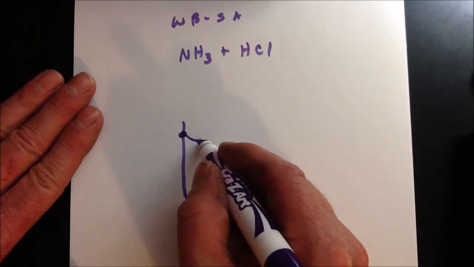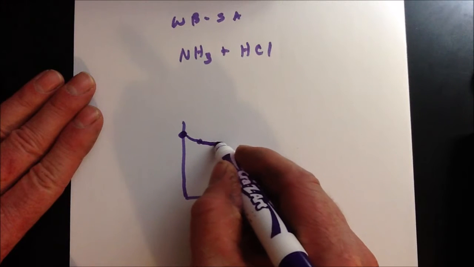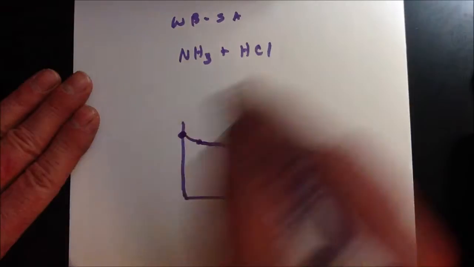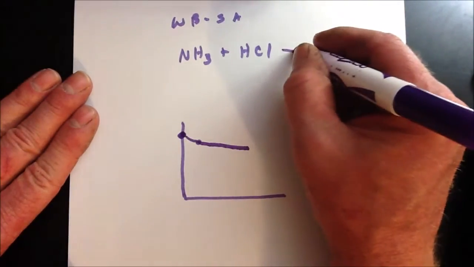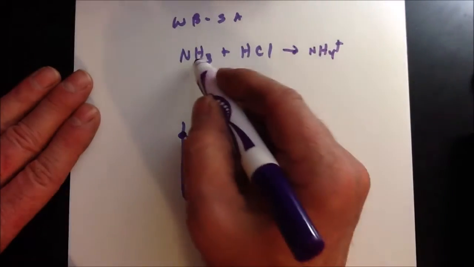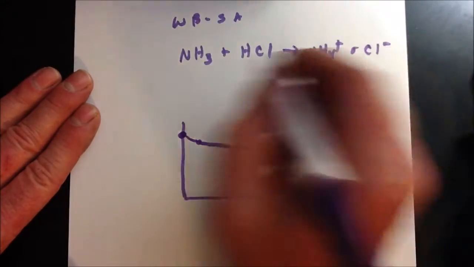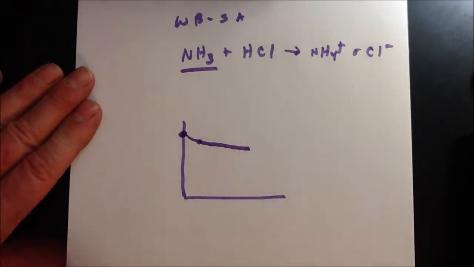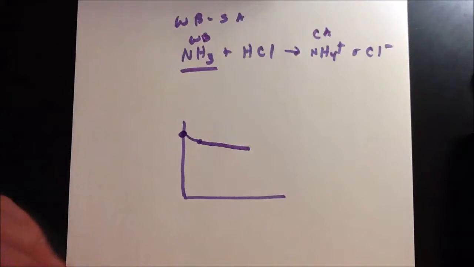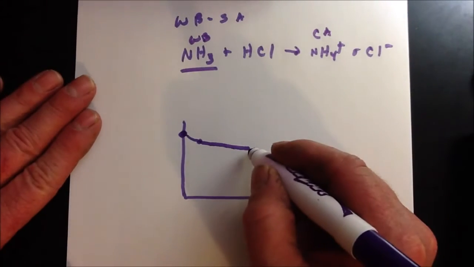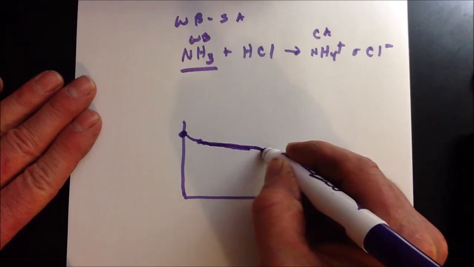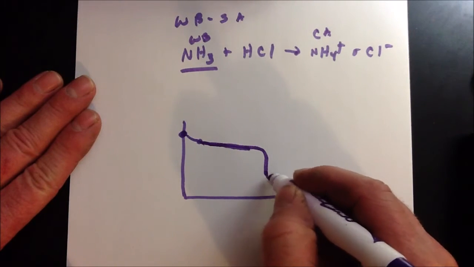And then once you get out here to the point where it starts to buffer, it's going to continue to drop as we add the HCl, but it's going to kind of level off because we're going to have a common ion. That common ion, in terms of stoichiometry, is the ammonium ion, and the ammonium ion is the conjugate acid of this weak base. So we've got a weak base, and then we've got a conjugate acid of that. And again, that also makes a buffer solution. So this is going to continue to kind of drop, and then it's going to go through our equivalence point.